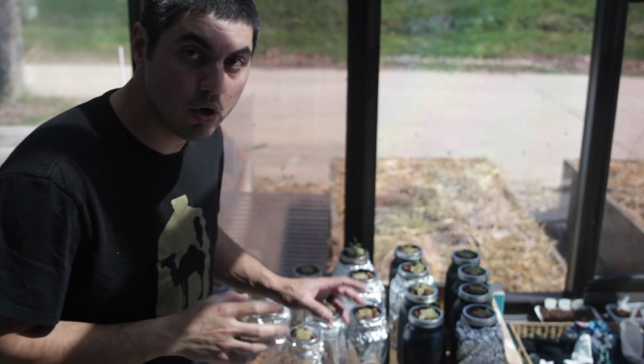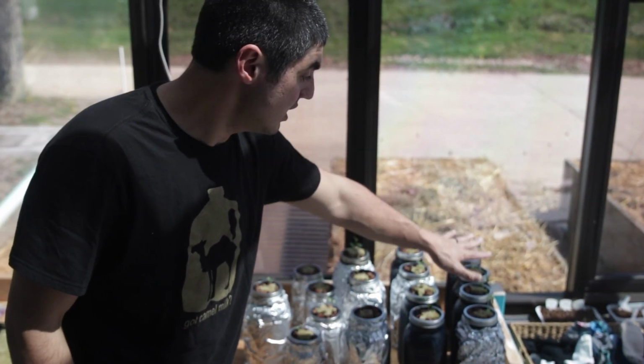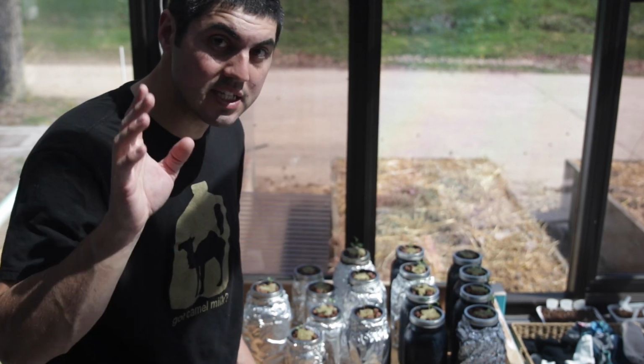Here's how I have this garden organized. The things I planted first are to this side, and going backwards, we have succession planting. Now this is interesting. This is cool to see.